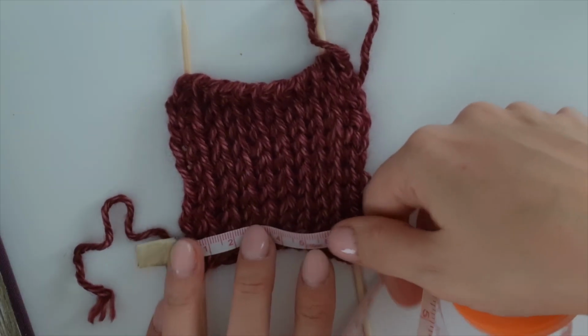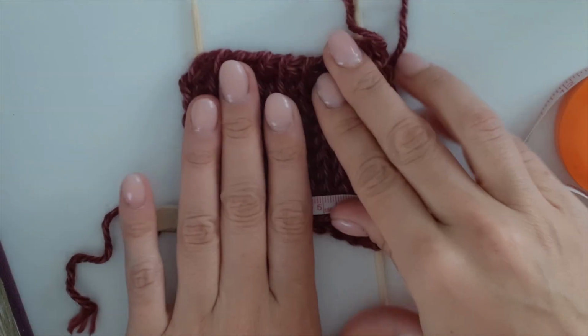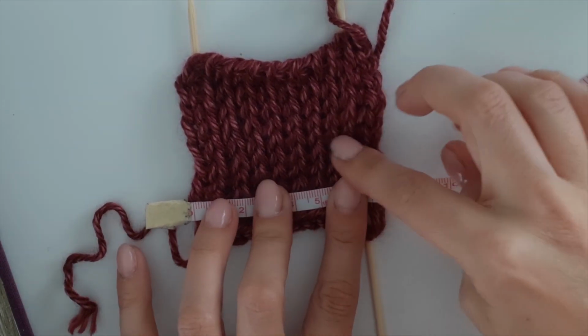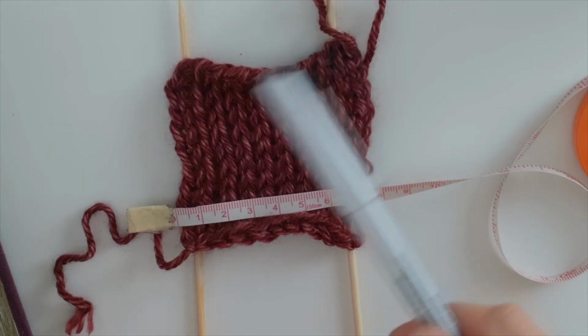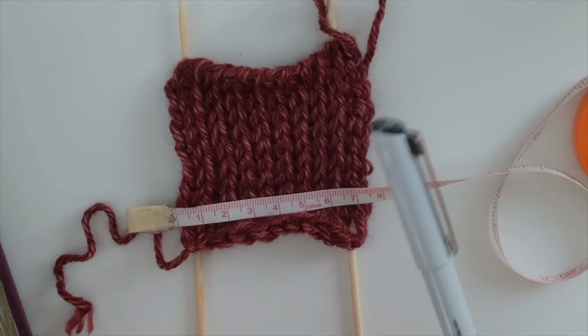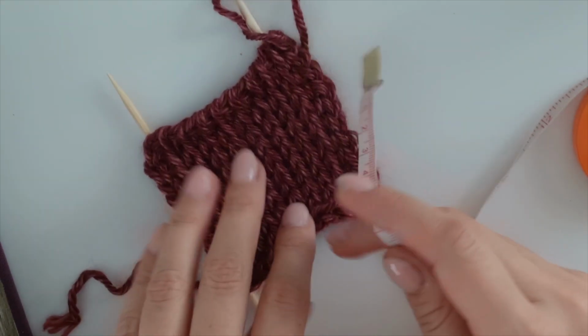And again, you can round up to the nearest centimeter too. It doesn't have to be perfect. So this one doesn't actually make a perfect square, but it's close enough. So that's like 7.5 centimeters. So I'm going to round that up to 8 just to make my life easier. Yeah, it's going to be a little wider, but it doesn't matter all that much. If this were like woodworking or sewing, if we were cutting something out for a sewing pattern, I would be a lot more strict about this. But for crochet, I'm not as strict about it because it's okay if your sweater's a little bit big.